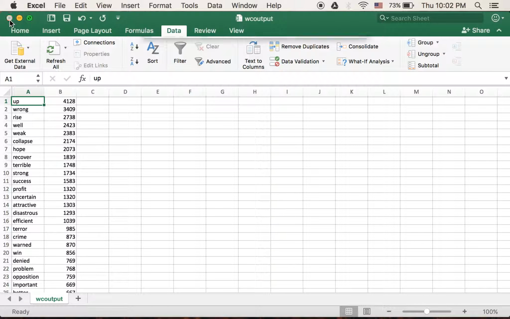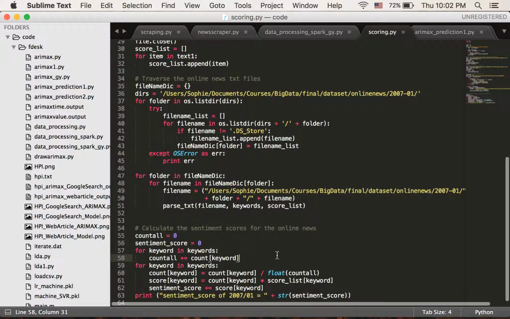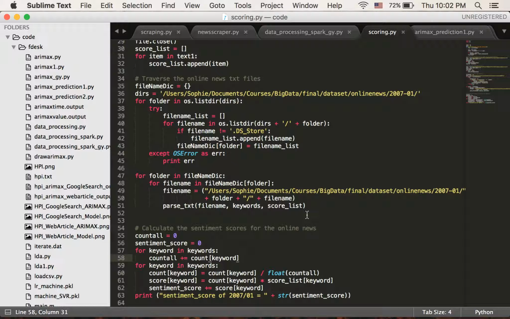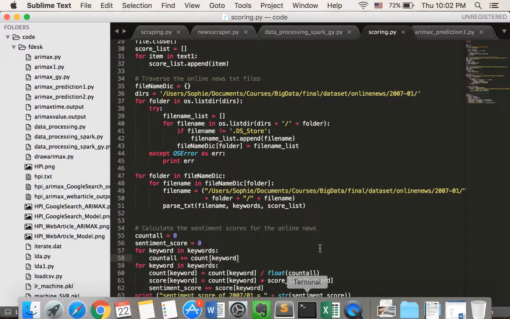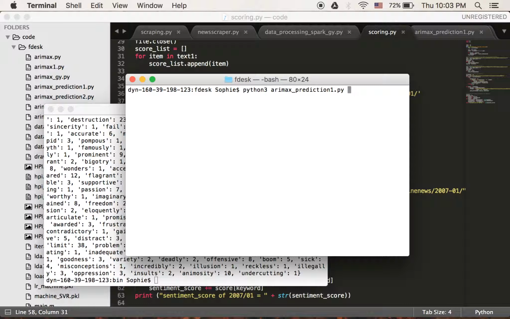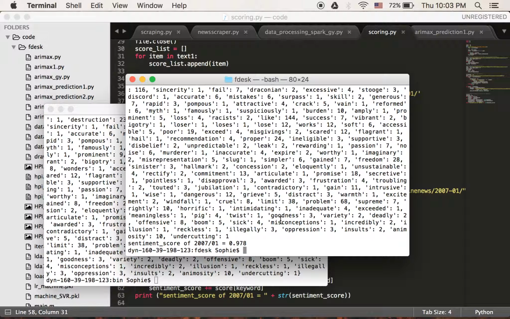In this program, we read in the TXT file that contains the top 138 sentiment words, and we also read in another TXT file that contains the corresponding sentiment score of each word, and then calculate the monthly sentiment scores according to the formula we present in the website. For example, here we can calculate the sentiment score for the first month in 2007 in this program. The result we can see has been calculated by this program.